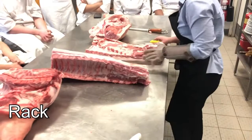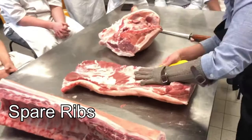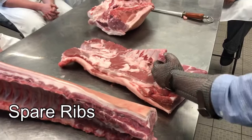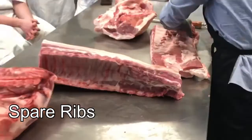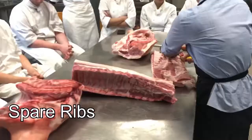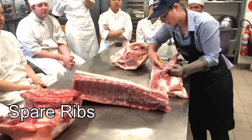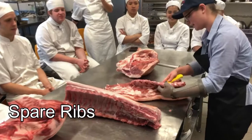I'll take the pork spare ribs out now. Pork ribs are quite easy. I like to leave a little bit of meat on there so that there's something to work with — I don't think there's anything worse than getting pork ribs with no meat on them at all. It's probably one of the most expensive parts of the pig. As a butcher I just think it's crazy because it's just bones, but people seem to love it. As you can imagine, there's only two or four pieces of this on a pig, so you can see why it's so expensive when everyone wants pork ribs. It's a supply and demand thing.